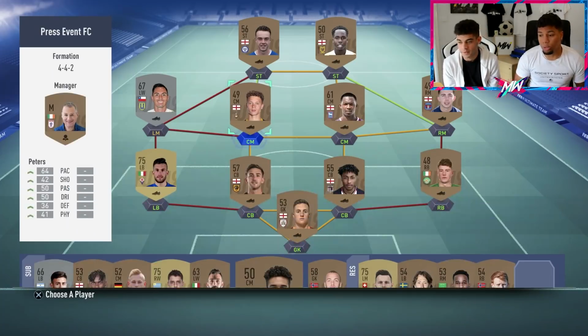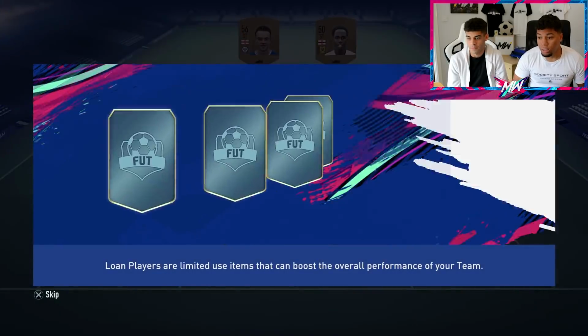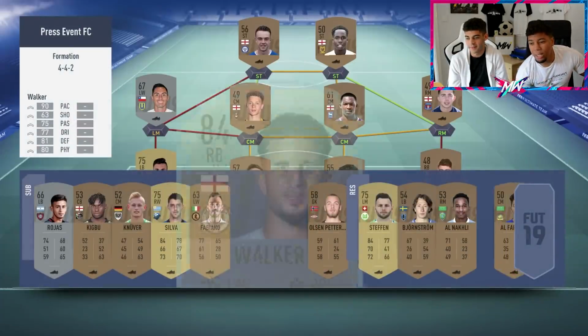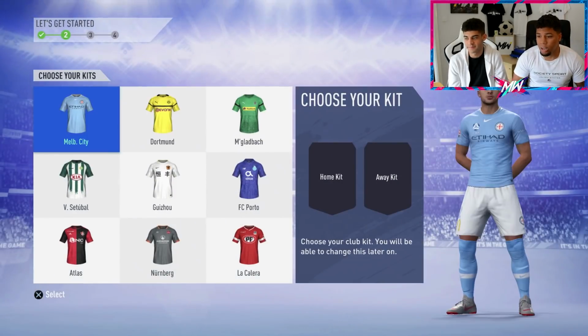Now, as well, what you saw there, I clicked on it, but you get to pick a loan item for your first starter team. This is really, really important and vital. What I decided to do is replace my centre midfielder, and I'm not best pleased with the options I got, but I did get Kyle Walker, who's 84 rated and can go in the right back slot.